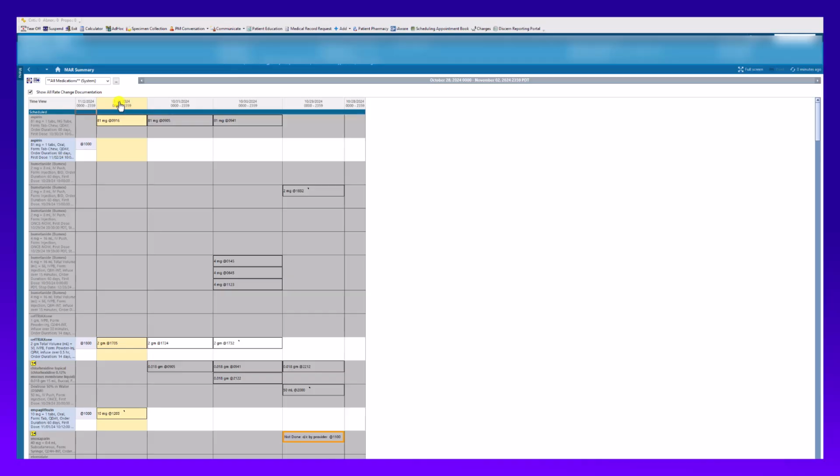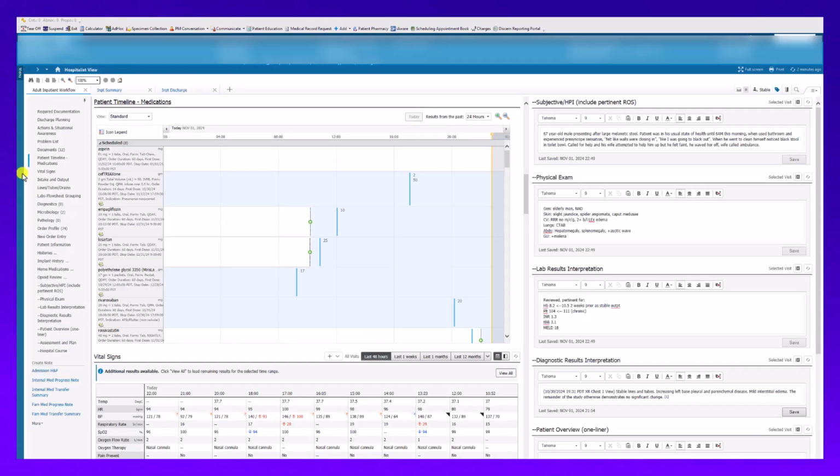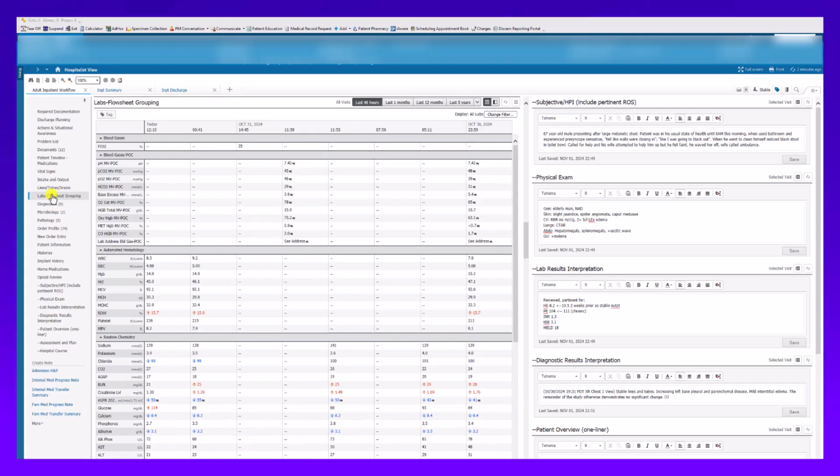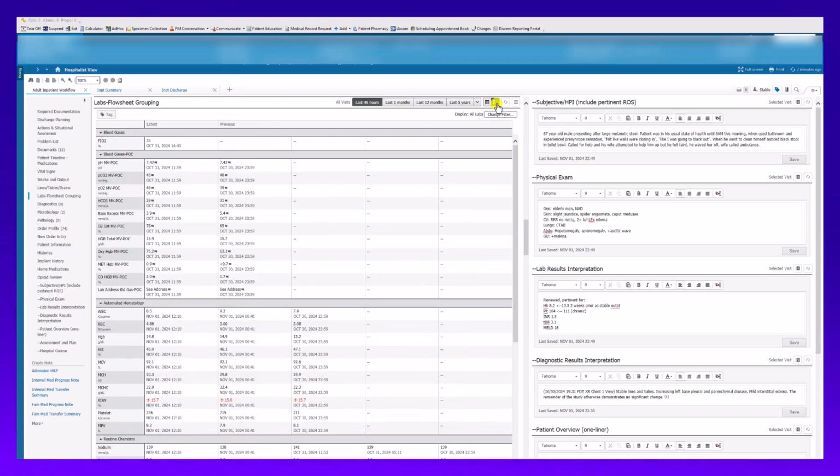To quickly resume your MPage workflow, click the back button at the top left. For the Labs component, the default view is the Flowsheets view, which is time-based. An alternative is the ambulatory view, which may display results more compactly over longer time ranges. Be aware, however, that the temporal spacing of results is no longer preserved between rows and columns, as it is in the Flowsheets view, so extra attention must be paid to timestamps in this view to avoid misinterpretation.